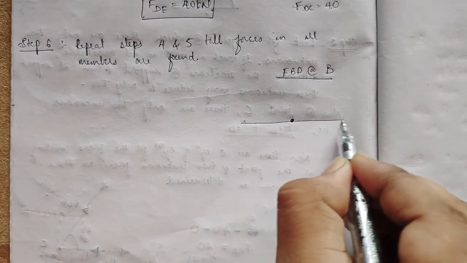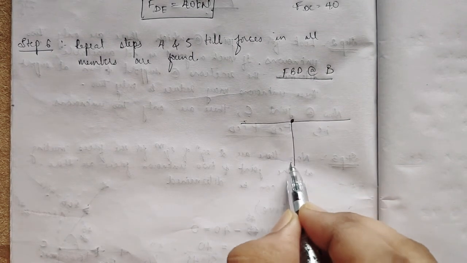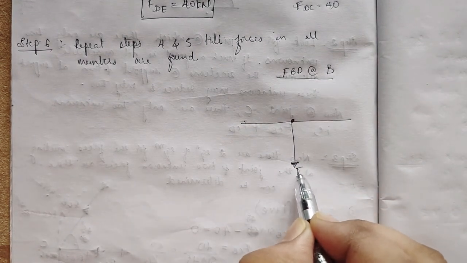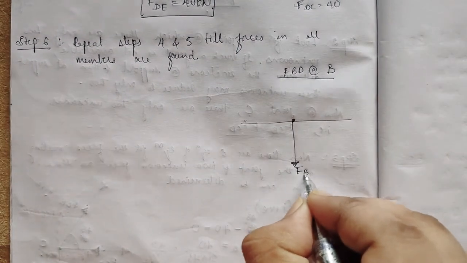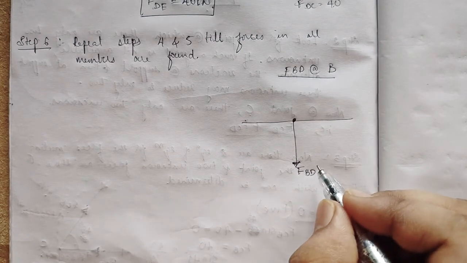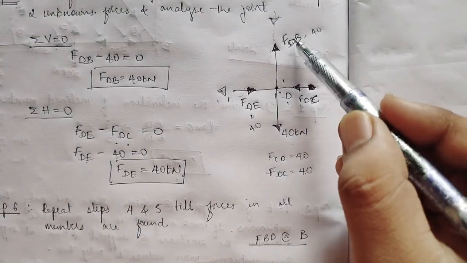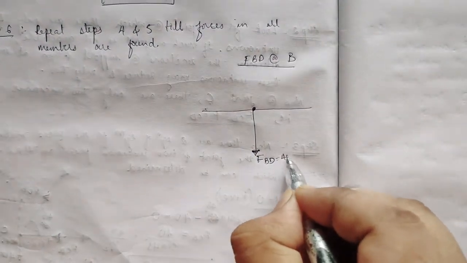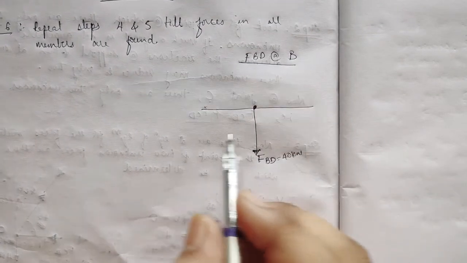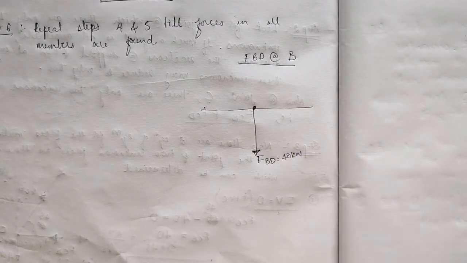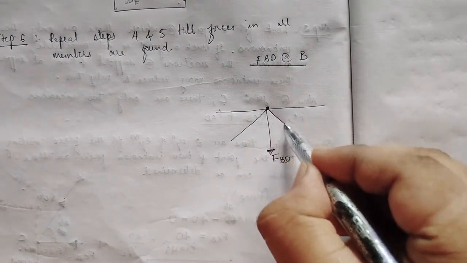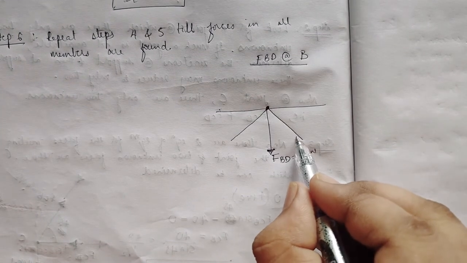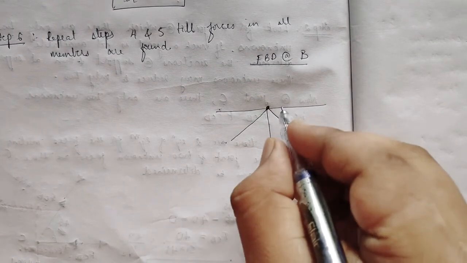So the force is like this. So these are the forces. What is this? 40 kilonewton force. This is FBD. So FBD we already found, that is this one. FDB is nothing but 40, FBD is also 40. So this is 40 kilonewton known. Then another 2 forces, like this is there and another like this is there. So this joint will go to C and this joint will go to E, right?